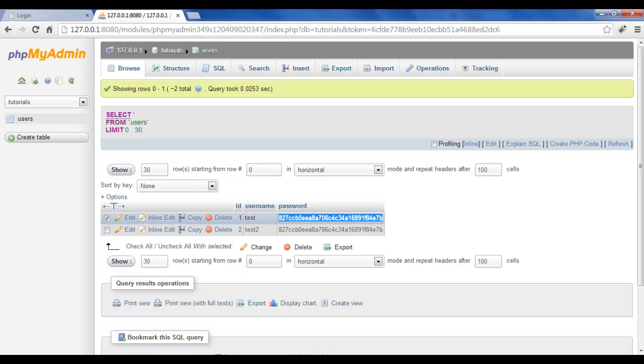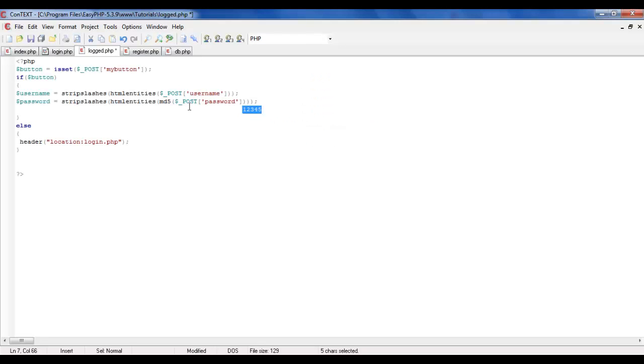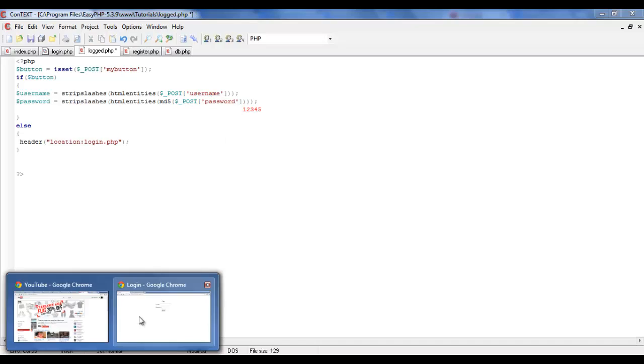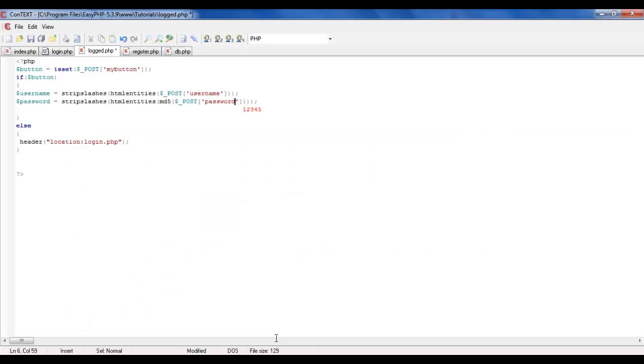We want the user not to type in the encrypted password, because it's impossible to remember. So when the user types in the same password, 12345, we want our script to MD5 it again and verify whether the password entered is equal to the password entered during the registration process. So we have fetched the password and username.